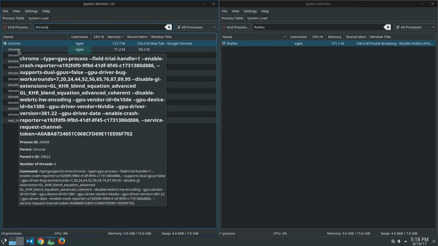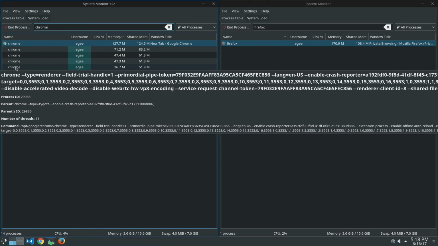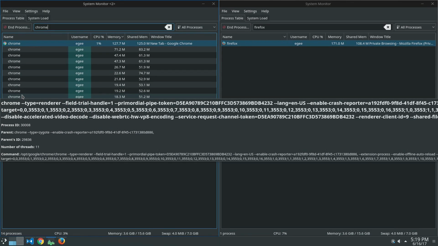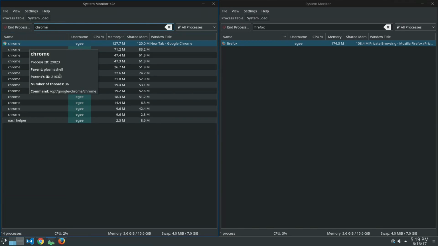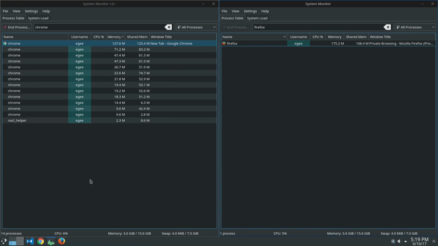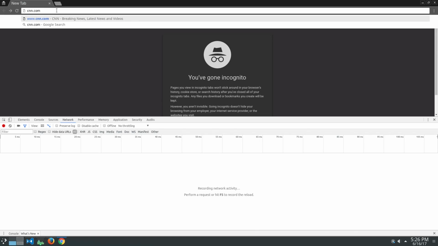Depending on how you look at it, at idle, Chrome is using a significantly greater amount of system resources than Firefox is. If you look at the main Chrome process, it's only using about 130 megabytes of memory, which is actually less than Firefox. However, you can't just ignore the 13 sub-processes that Chrome spawns. If you add the memory usage for all the sub-processes up, you get about 450 megabytes, and that's Chrome doing nothing.